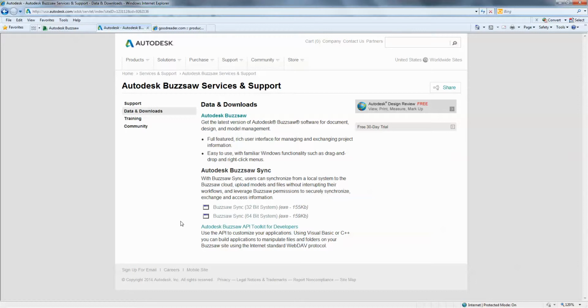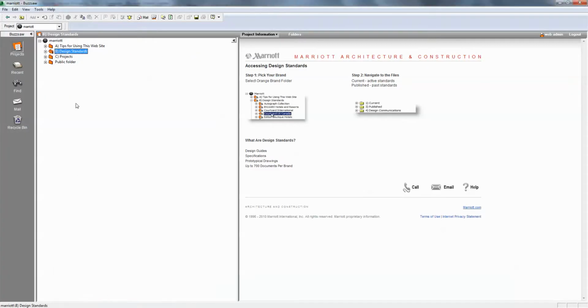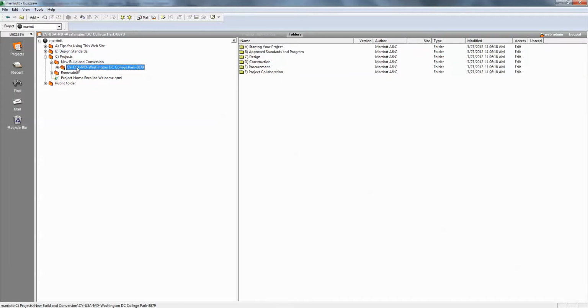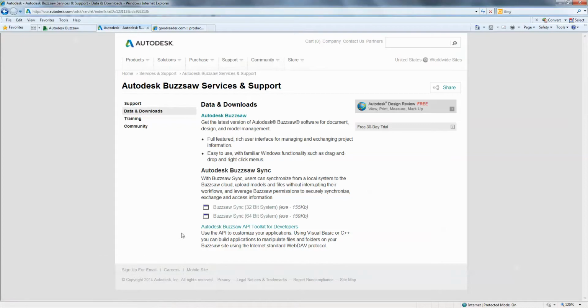So let's just say, for example, I wanted to be able to sync the project folder, my new build project folder, with something on my desktop. What I would do is I would download whichever system version applies to me, so we'll say the 32-bit, and then you'd be able to actually select the folder that you want to sync to your desktop.